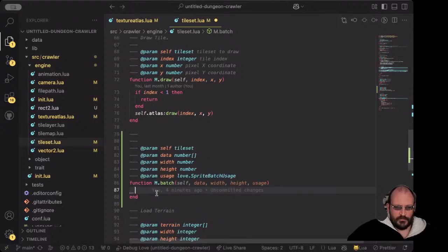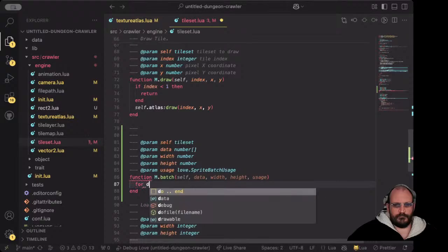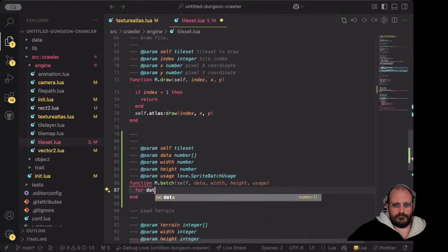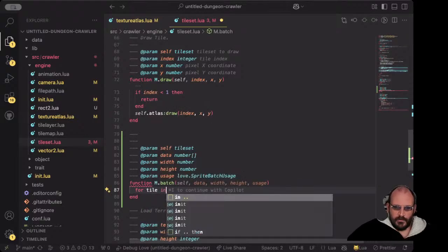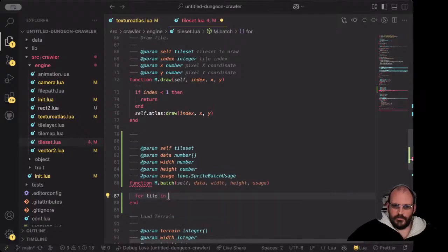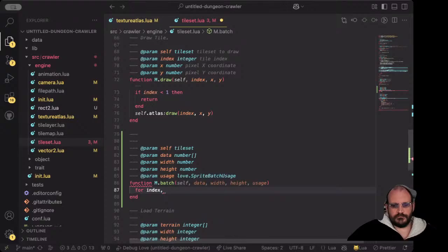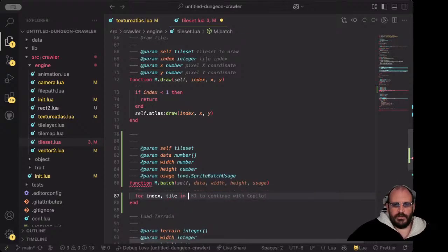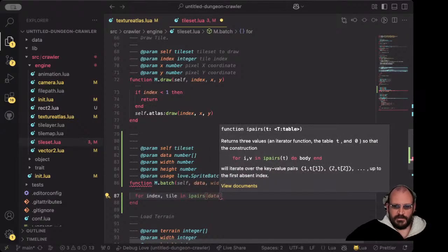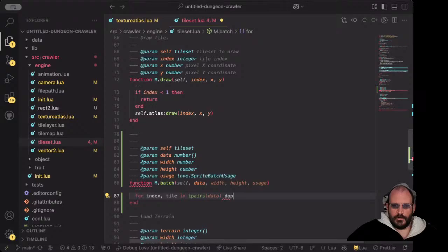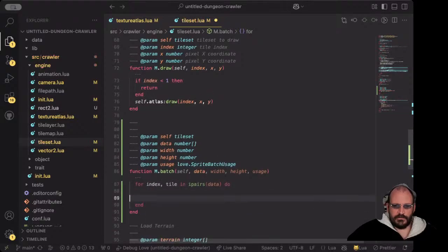So we want, for index, tile in ipairs data do end, so this will loop over each one.